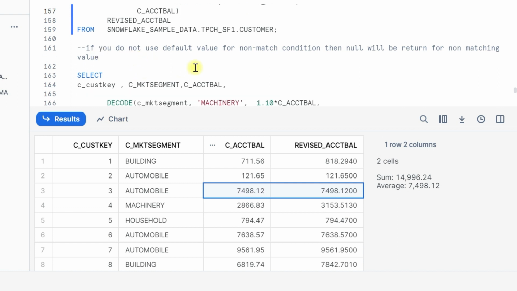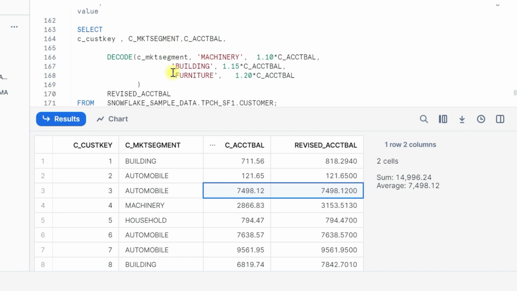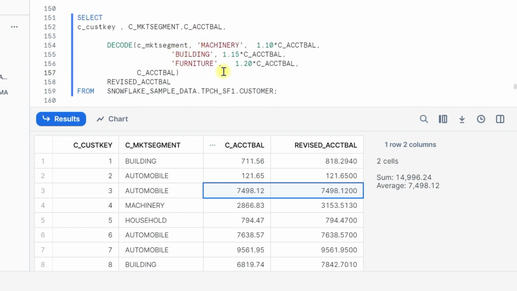Here, if you do not use a default value for non-matching conditions, then it returns a null value for them. You can see the result. Here I am selecting customer key, market segment, account balance as above, but here we are not using a default value at the last, as we used account balance before.